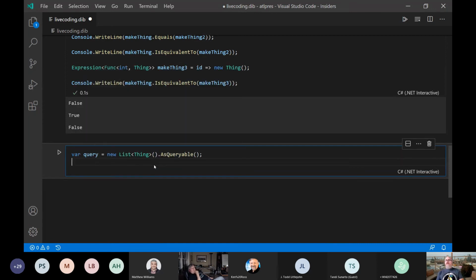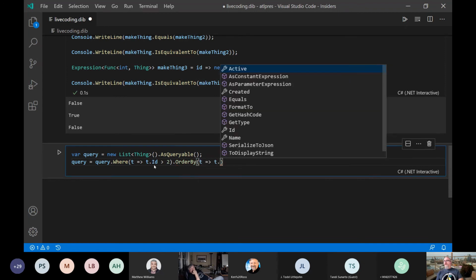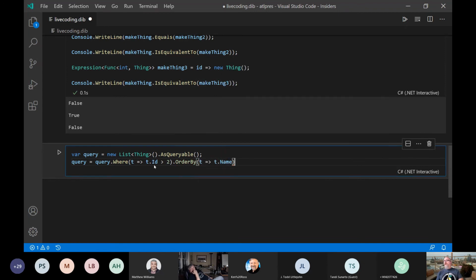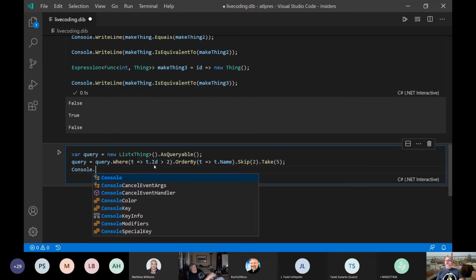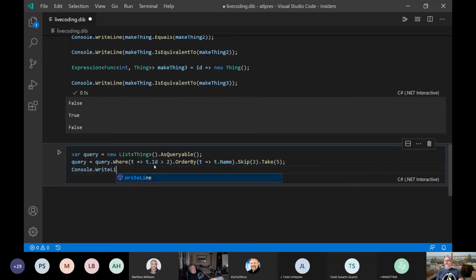And I can say, for example, query equals query where TID is greater than 2, and order by TT name, skip 2, take 5.